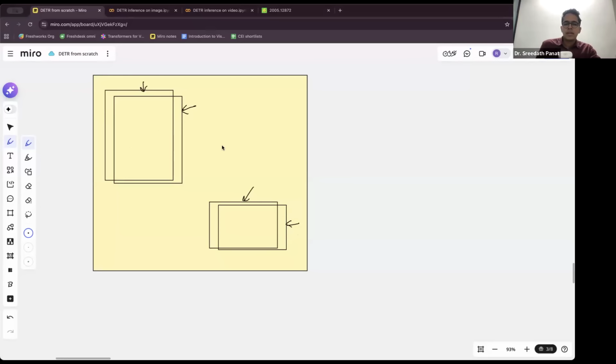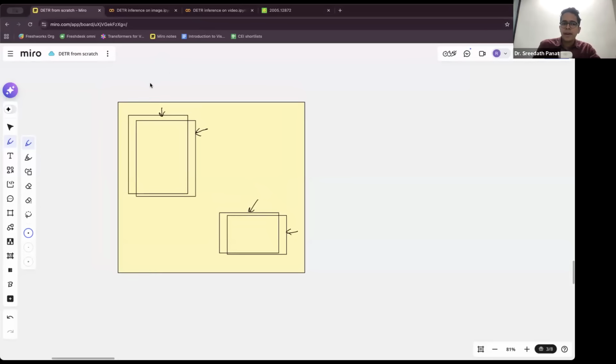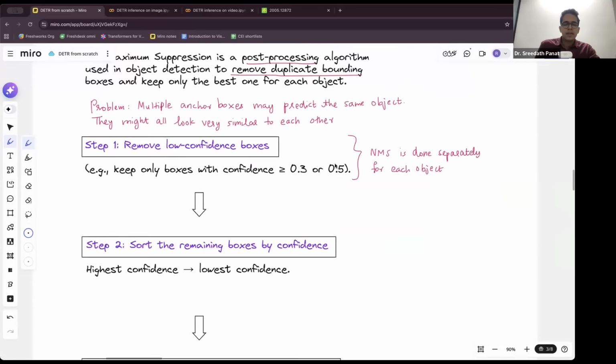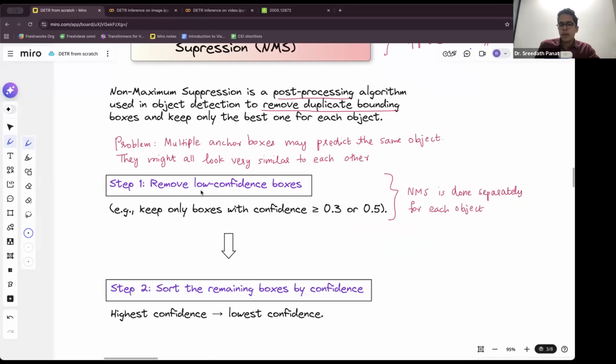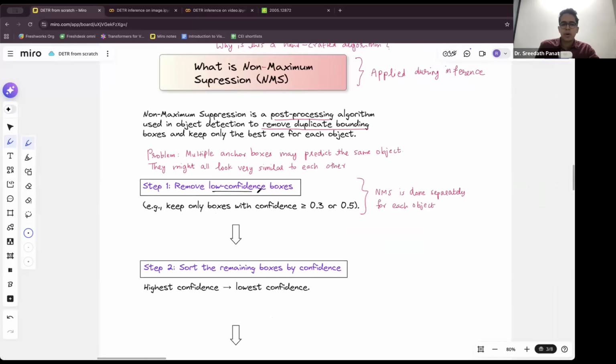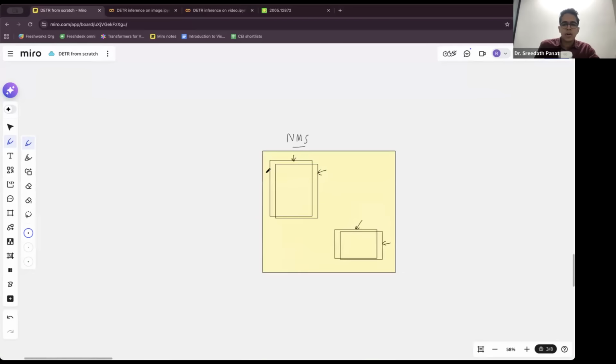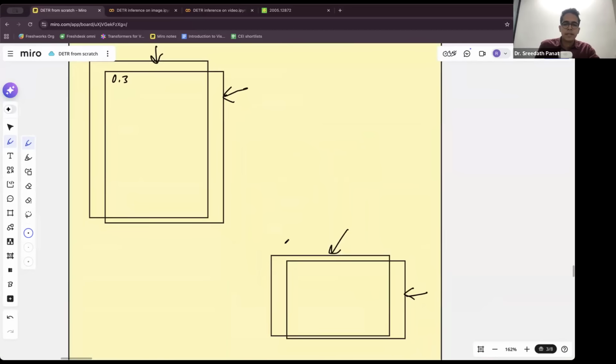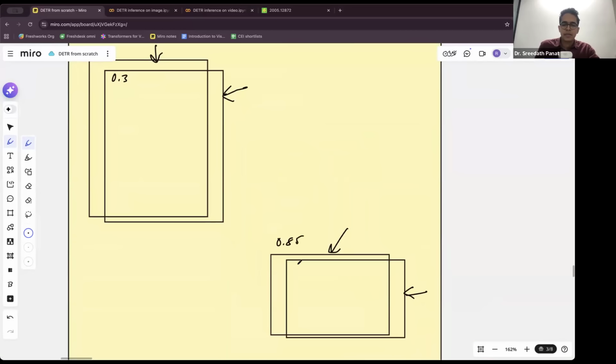So to do this is why people introduced the algorithm called non-maximum suppression. So let's go through the algorithm steps one by one, and then we'll come back to this and you will understand what is the algorithm. Non-maximum suppression starts like this. Firstly, we don't just predict bounding boxes. We also predict boxes with a confidence score, right? So this box may have a confidence score of 0.9. Maybe this has a confidence score of 0.3. Maybe this is predicted with 0.85. This is with 0.7. So boxes are associated with confidence scores.